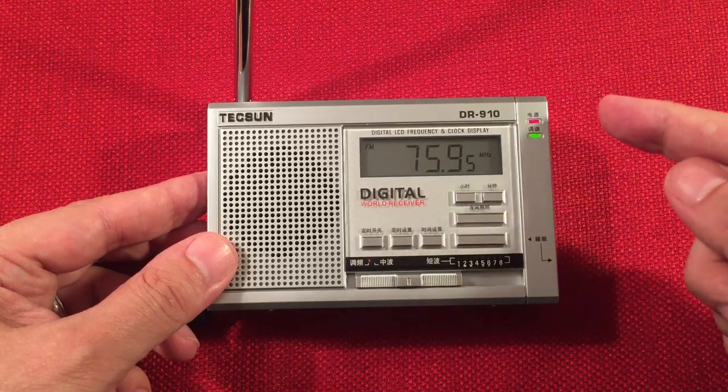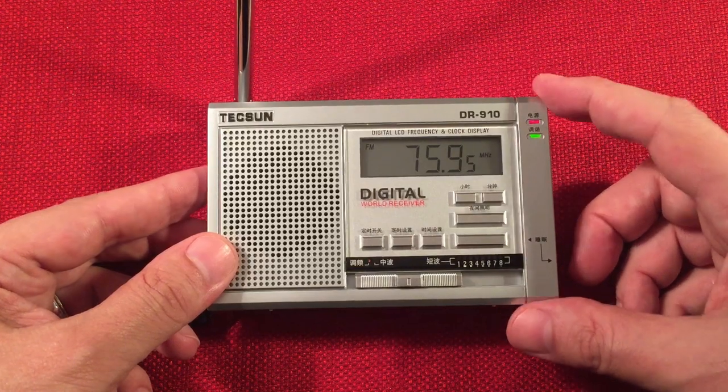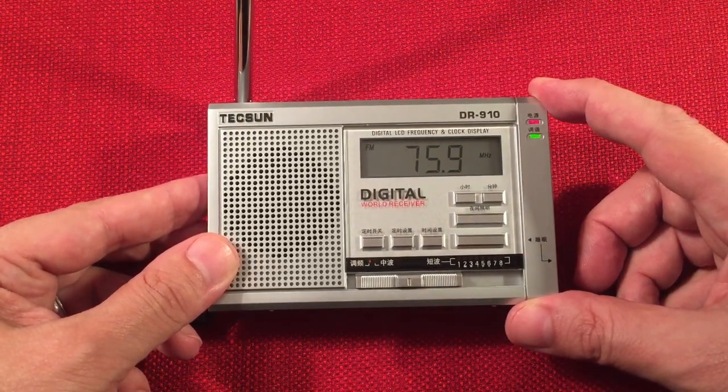So right now I'm picking up near Chicago, their weather band, on 162 megahertz. So somehow it's getting the bottom of that band, like mirrored over to 76 megahertz. I forgot, did I say that right? 162 megahertz.